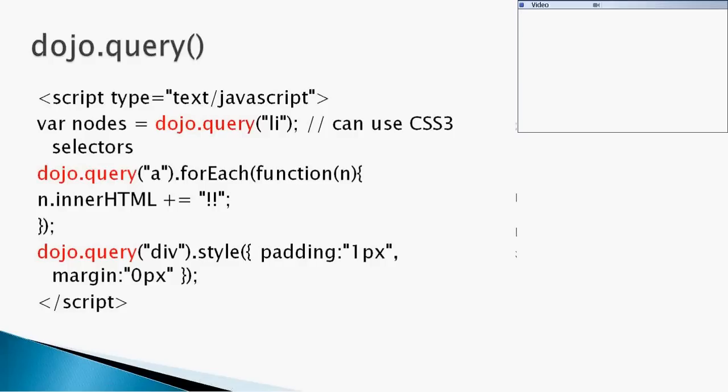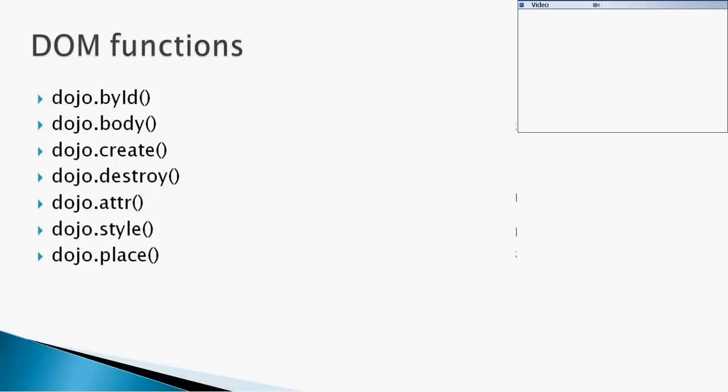Once this dojo.query A executes, whatever elements you get in that collection or array, you can say apply this function for each. forEach is a Dojo function, by the way, and on that you apply this function, and there you are changing something. It's quite handy, because otherwise in normal JavaScript you have to first get the ID of the parent, and all that logic you have to do yourself. But if you are using Dojo, it can save your time.